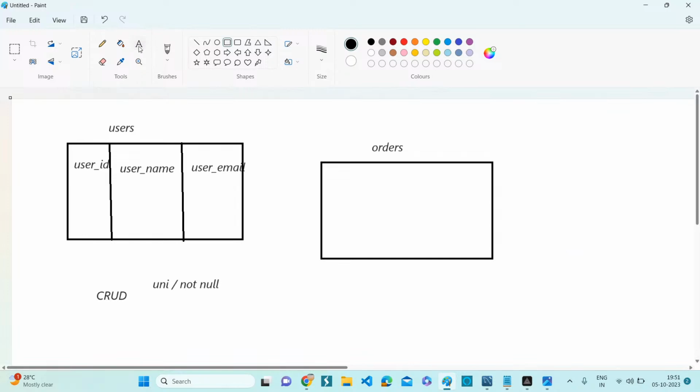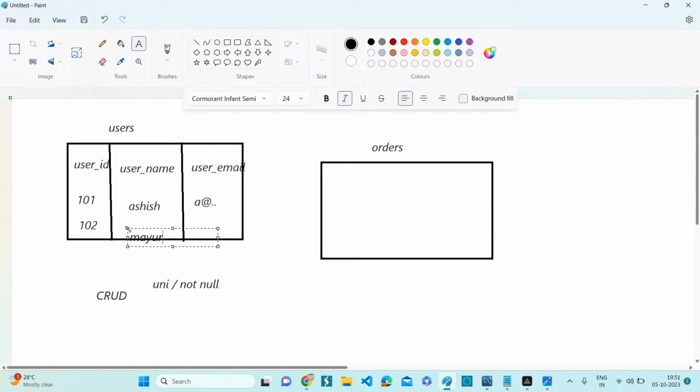For example, here we can take a few users: 101, the username is Ashish, and the email ID is ashish@gmail.com something. Another user has ID 102, and I'm just adding Mayur, and the email ID is mayur@gmail.com.